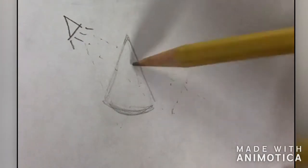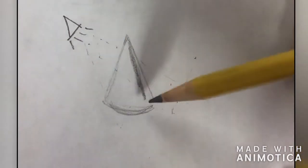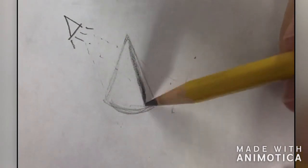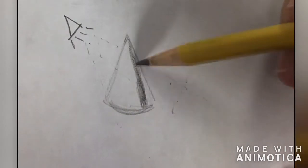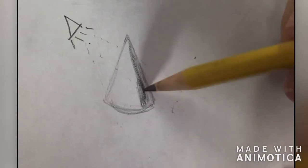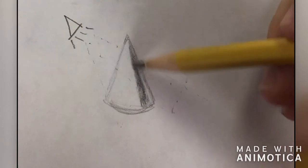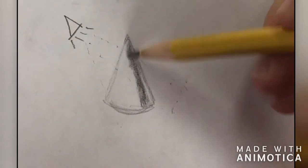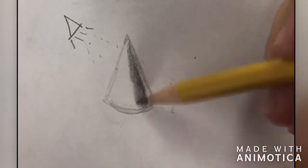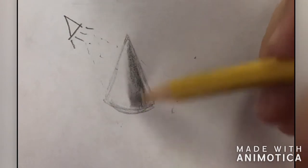Now typically our darkest areas are the opposite of the light source. So I'm going to put my core shadow almost completely opposite on that right side, but leaving a little bit of lightness there for my highlight. So again, my darkest part here, my core shadow on that right side, except for the very edge. And then as I get closer to the left side, I'm going to do a gradient into my middle tones and then to the light tones, or the light values. So we're going from dark, middle to light value.